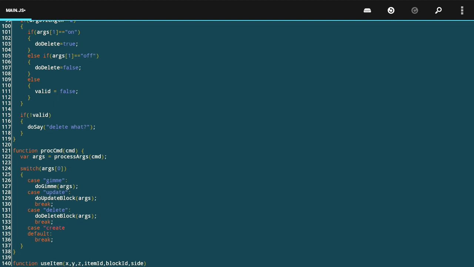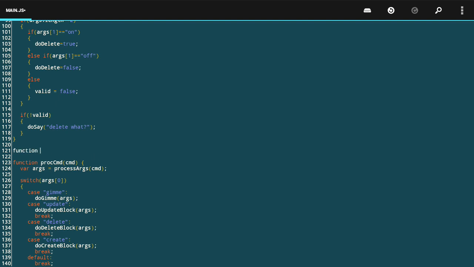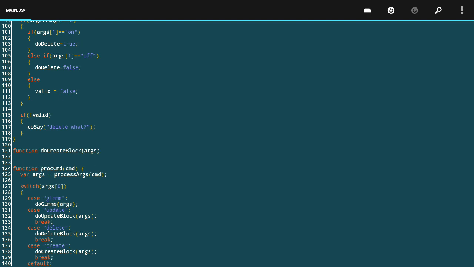So if I type in /create, then I'm going to call a function called do create block, passing in args, and again do a break just after that. And again, I'm going to create a function here to handle that, do create block, accepting args as a parameter.